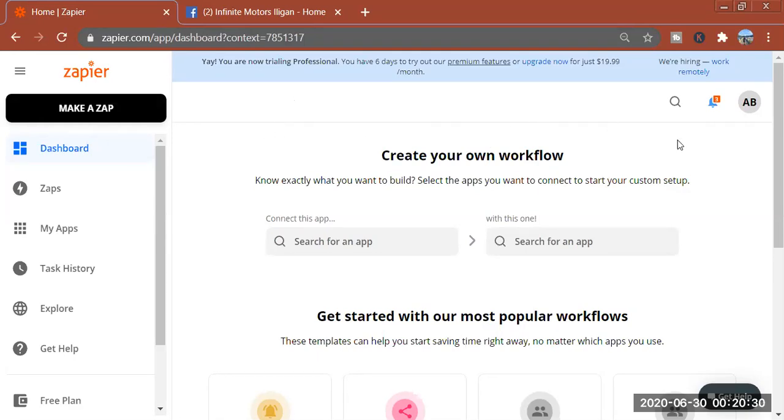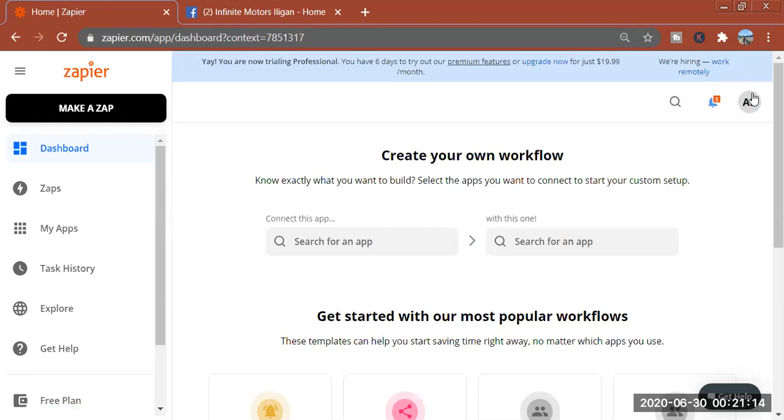This is your Zapier dashboard, and just like other automation software like IFTTT, if this then that, they have the same purpose of connecting two or three applications or services on the internet to make your work easier and simultaneous and saves you time. So in here you can see on your dashboard that there's the name of the software, Zapier.